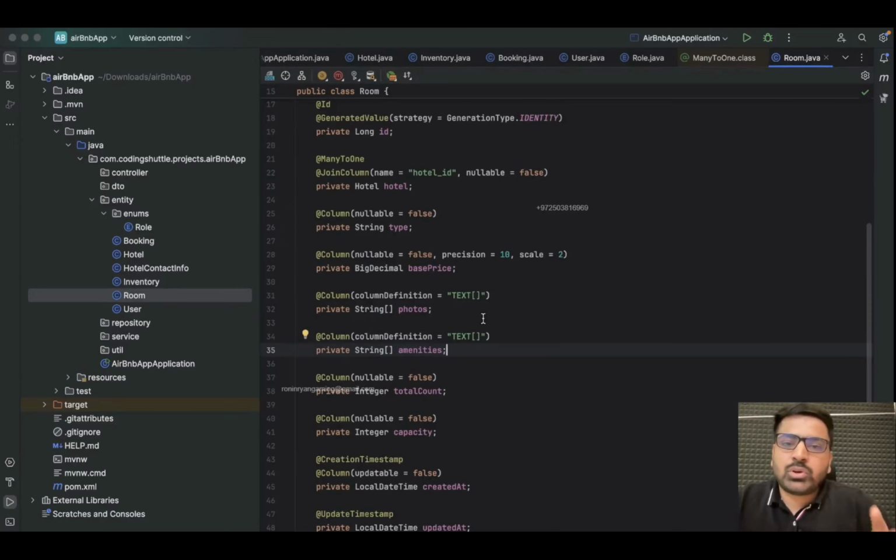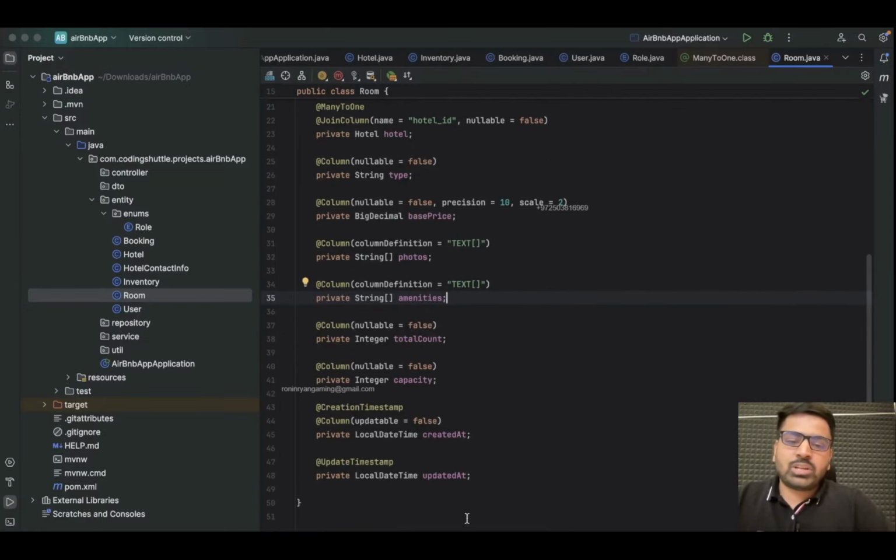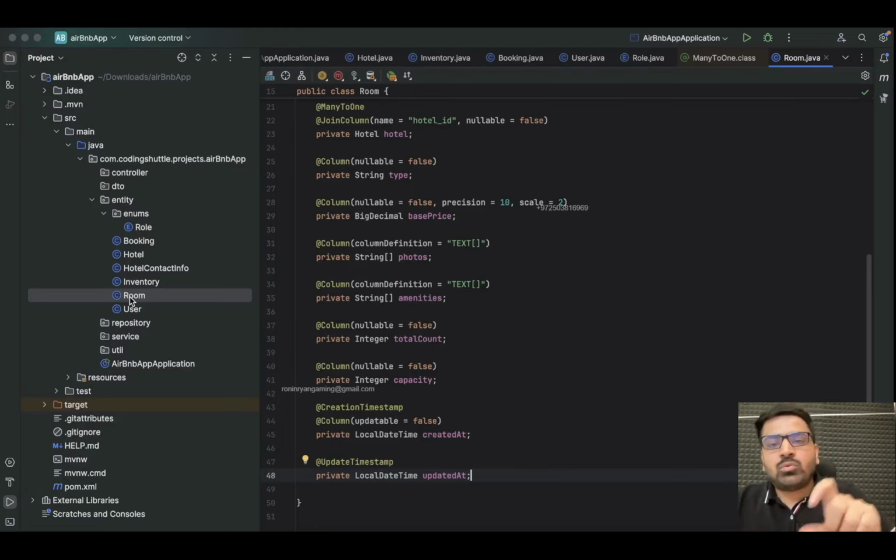But that is something that I'm not going to do, right? We don't need the information about the inventory of each day by looking at the room, and that's why there is no one-to-many mapping. There is many to one mapping, but no one-to-many mapping because I don't want to look at the information about each inventory for a particular room. For that, I'm just going to go to my inventory table and query it from there.